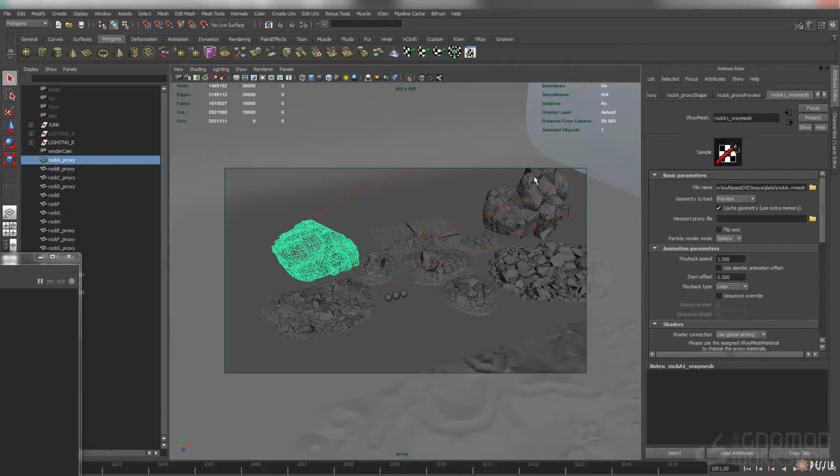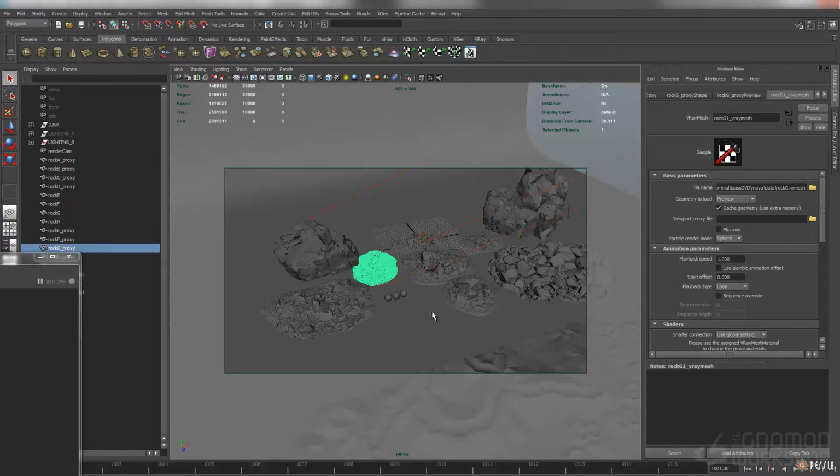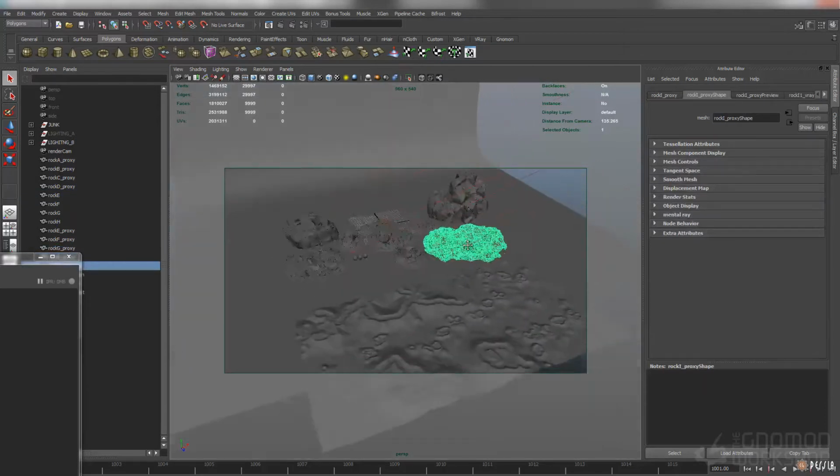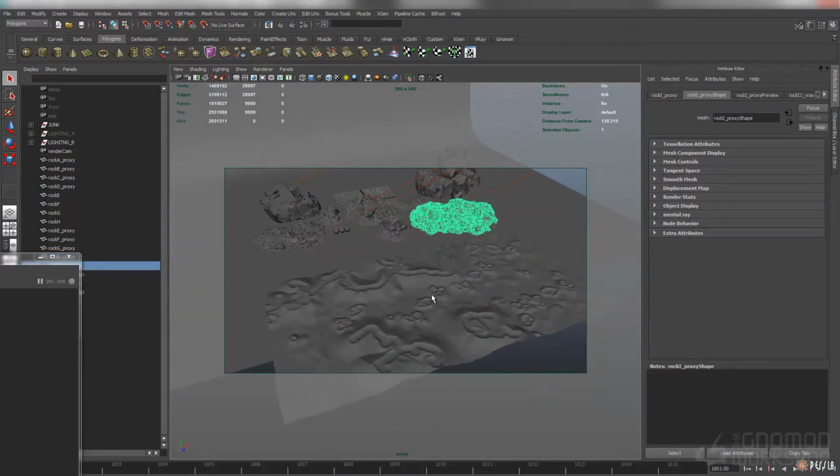So we have our rocks, and then we have all our ground plane assets. And if you notice over here, we have this large one, and this is a bit out of context right now. This is actually the ground plane. It was all generated in Houdini, which we'll talk about as well. Now we can take a look at the actual 3D scene that was rendered.